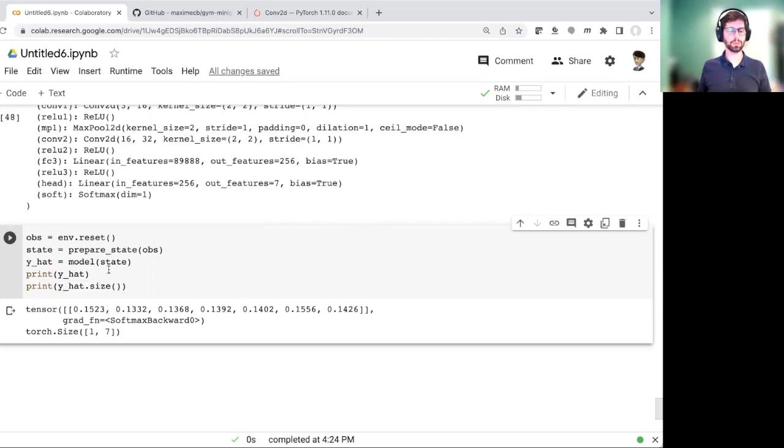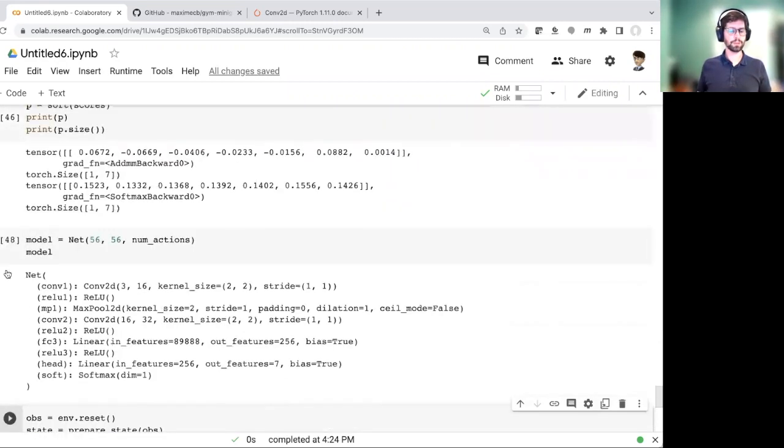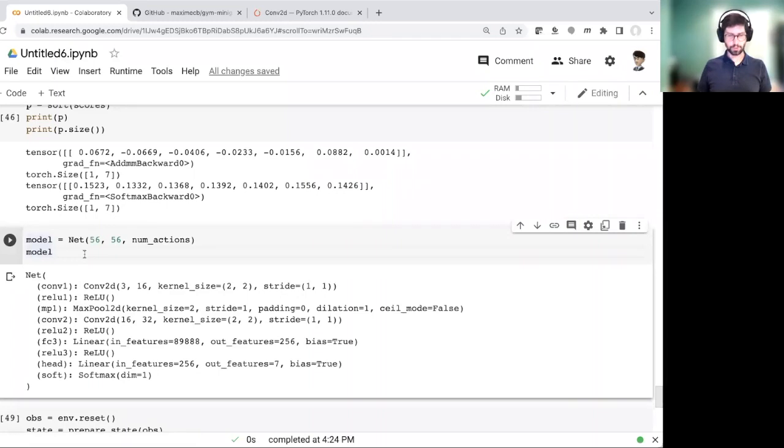There's something else I want to do. This is all running on the CPU, but we have a GPU, and neural networks are more efficient when they're trained on the GPU. So what I want to do now is take my neural network and move its data to the GPU's memory. Right now it's in CPU memory. CUDA is the name of the API that gets data onto a graphical processing unit. So I'm going to tell it to move through the CUDA API, which will take it to the GPU.